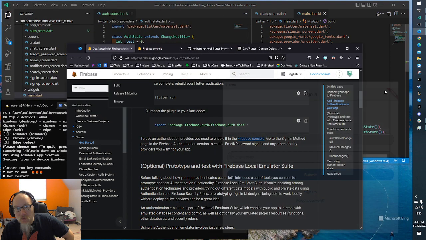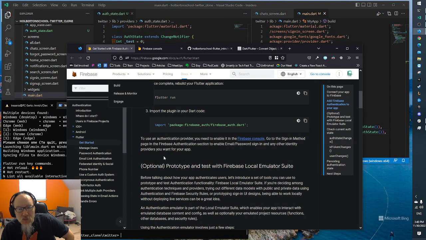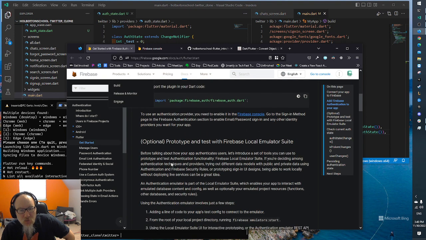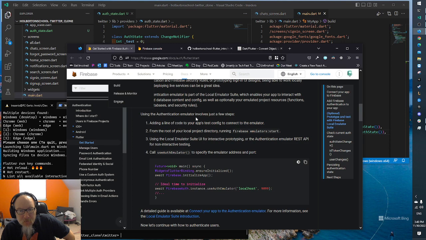So we don't have to worry about that. The dependencies. I was kind of concerned that some of the dependency changes might have done something, but the emulator involves just a few steps. Apps test config to connect to the emulator. Firebase. This is Firestore.